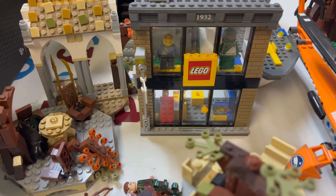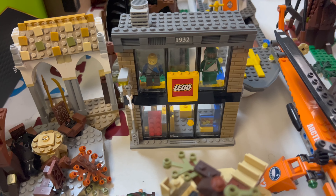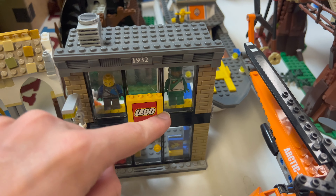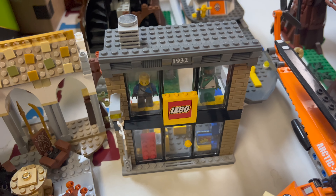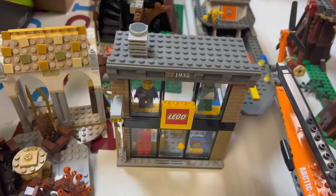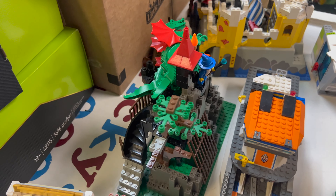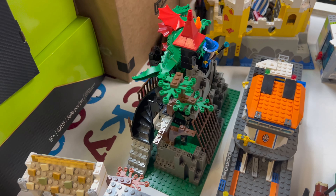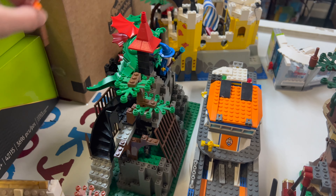We've also got this little LEGO Store building. The fun fact here is you've got that green Futuron spaceman — the newer version — which is a pretty collectible figure, so it's worth it for the figure alone. We've also got this cool Dragon Masters set. There's a Playmobil torch on there that doesn't belong, but other than that it's a pretty awesome set ready to fix up and put out for sale.